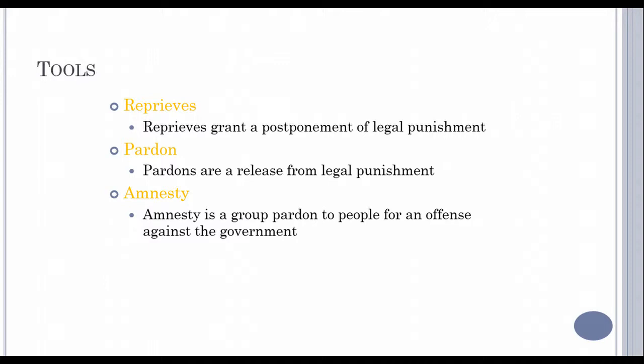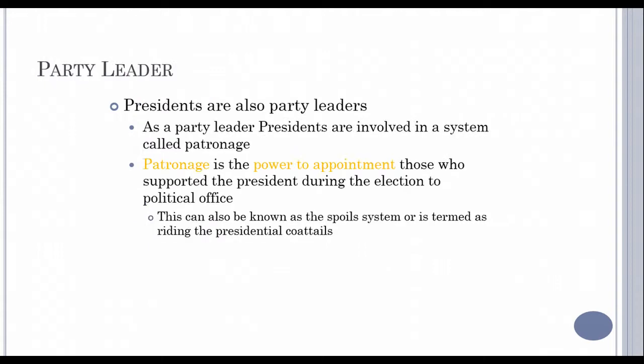One of the biggest examples of amnesty in this country was when Jimmy Carter provided amnesty to all those who deserted the country during the Vietnam War. Because if you desert your country during wartime, you never get to come back. But Jimmy Carter provided amnesty to those soldiers and allowed them to come back into the country.